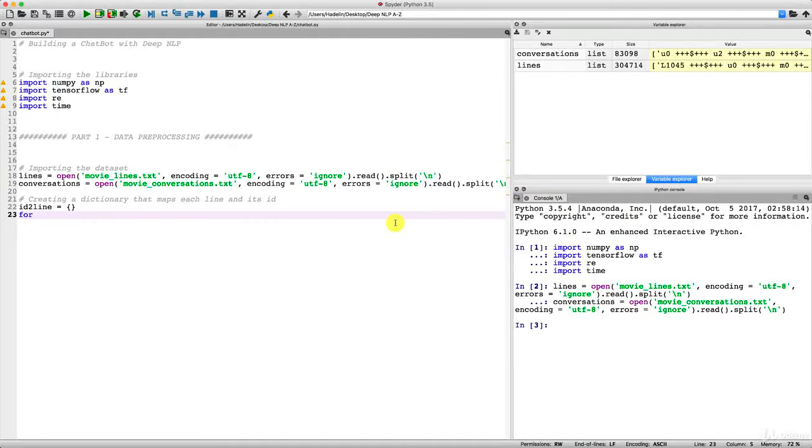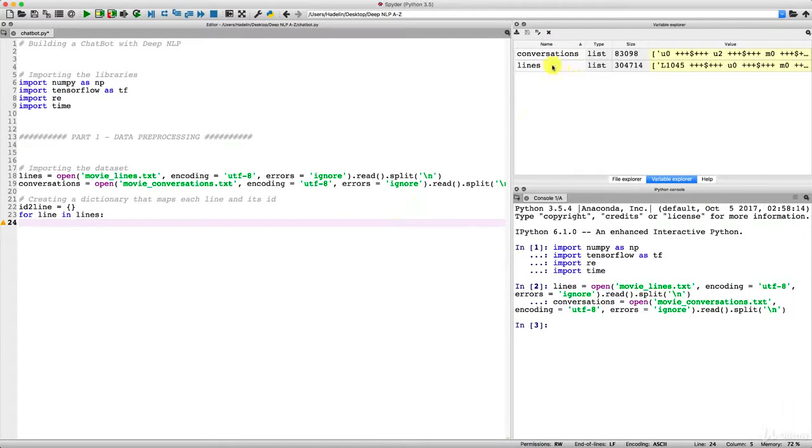Then we need to give the loop variable, which we will call line, because we are iterating through the lines. So for line in lines, because our lines are in our lines data set. Then colon, and then we enter the loop. So first, remember what we want to do.